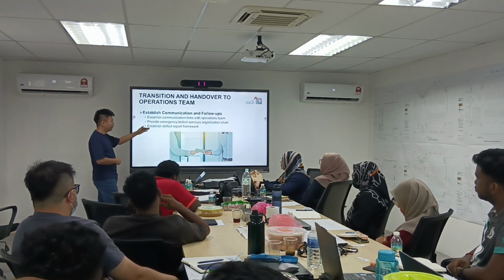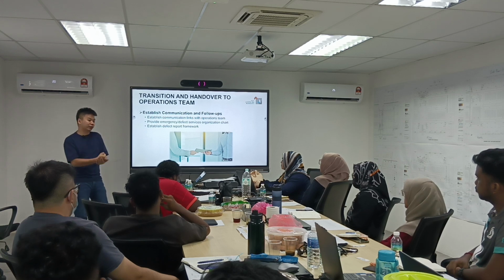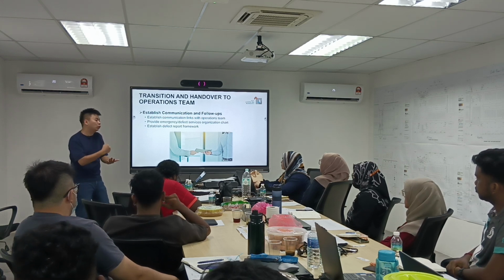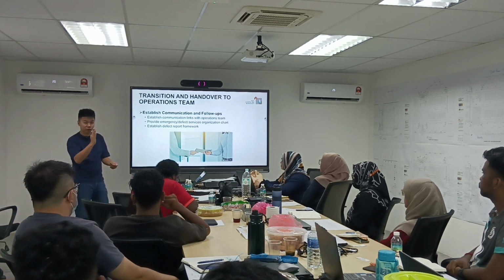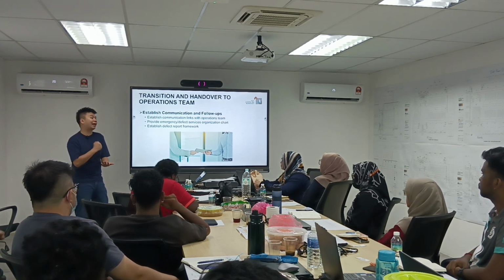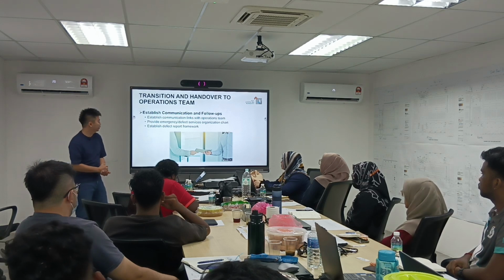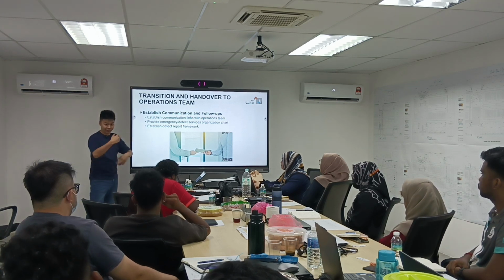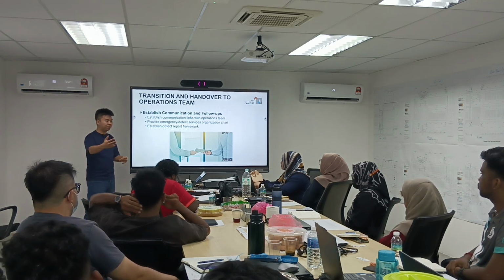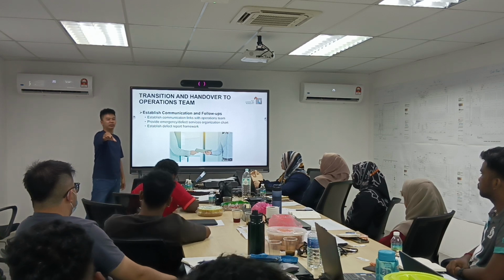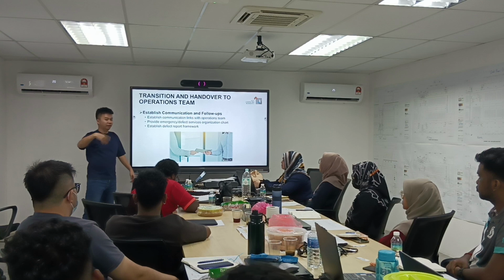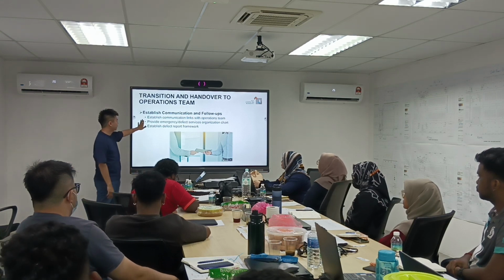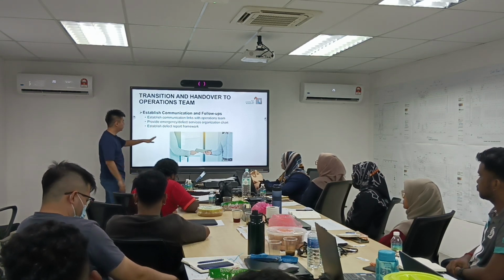So we should establish a communication link with the operation guy. But at the same time, I do want to help the operation guy to operate. So this is a very magical way, a relationship: I can help you, but I don't want to do it for you full-time. So you should start establishing that type of communication. If not, Shama will not be my project engineer anymore. Shama will become my operation engineer in YTL Power. I don't want that, so you need to establish this sort of relationship.